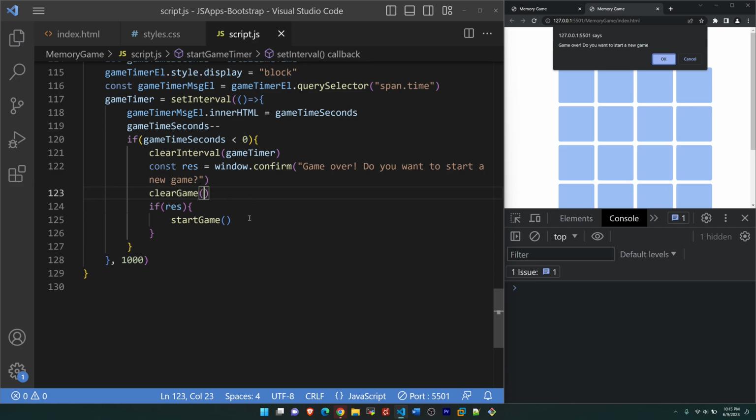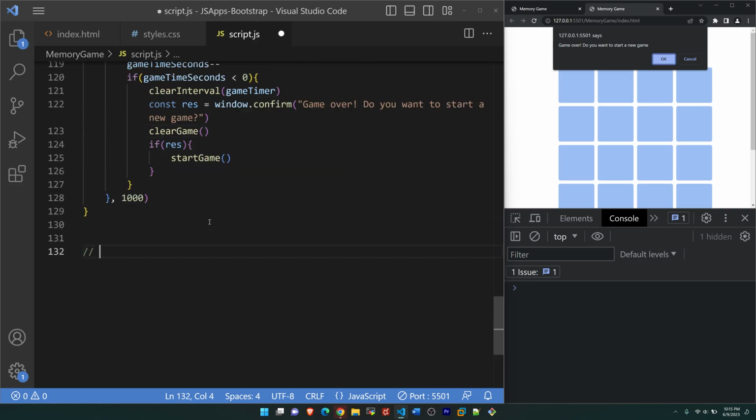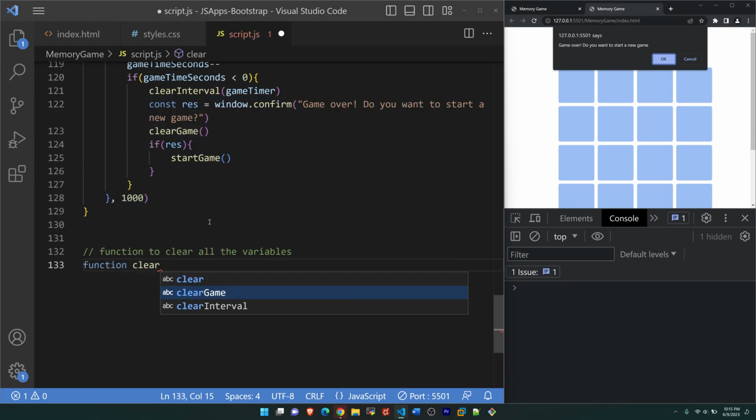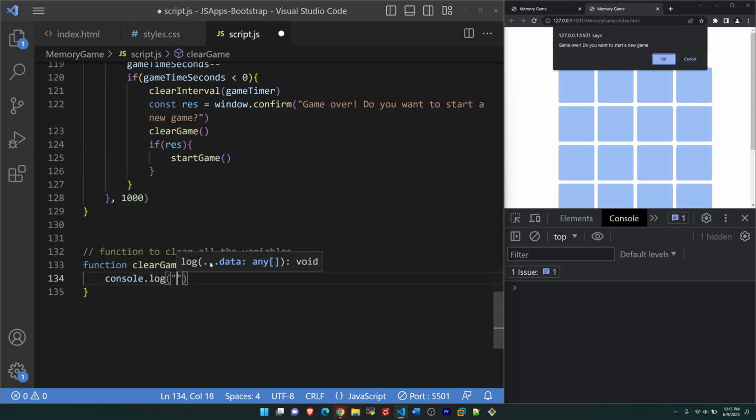So we'll create a clear game function, which will clear all the variables. function clearGame, and inside the function console.log, hello, I am here.